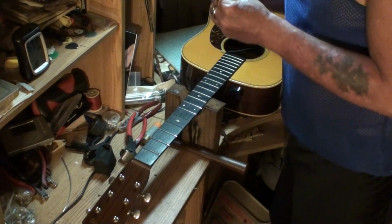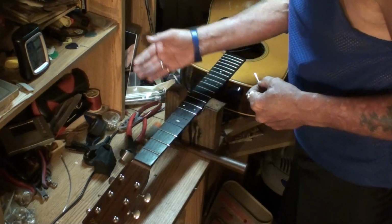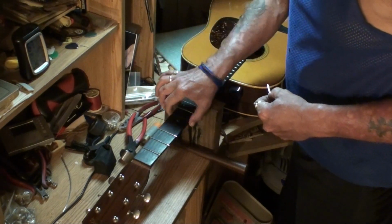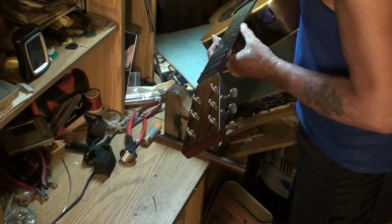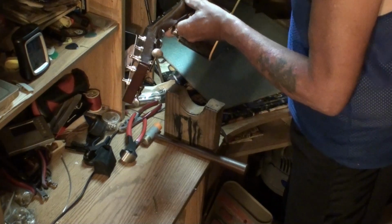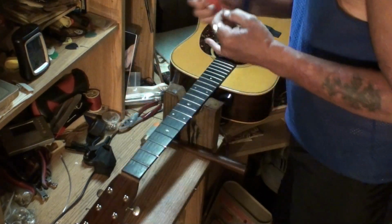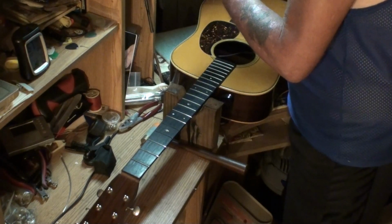Okay, here's where it gets interesting. I've got to get over here in the light. I left the camera zoomed out so I can show you this. This guitar has binding, or maybe it's just the way the fretboard's cut. On a lot of guitars you can look at the side and see the tang. Anyways, you cannot see the tang in this guitar because of that binding. So I need tang nippers in the worst way. Anybody want to send a set, if you have an extra set laying around?